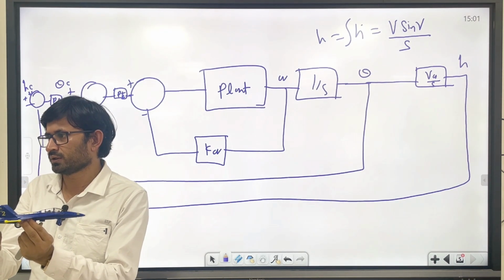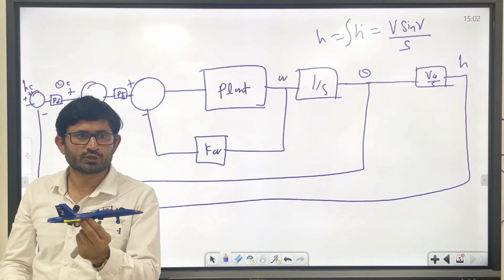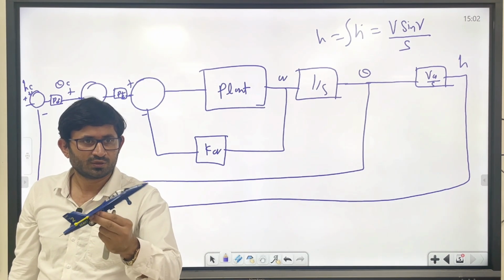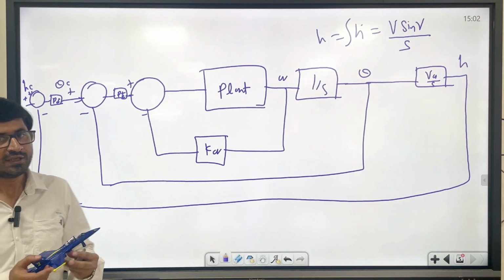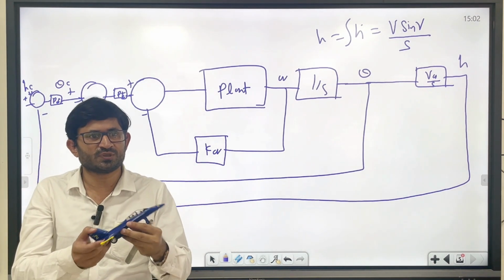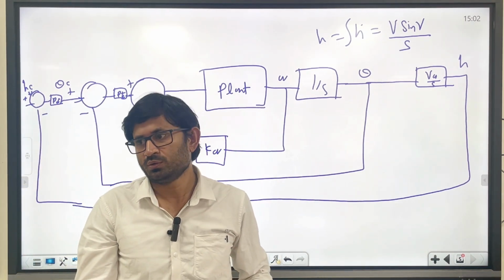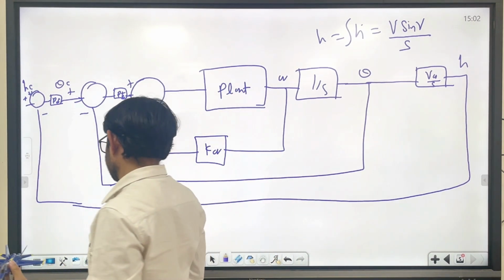because this is a separate longitudinal controller, you have maintained one velocity. So that means in order to hold the altitude, you have to set one theta. Okay, that is why theta has been commanded. In order to set one theta, you have to generate some pitch rate, and in order to generate the pitch rate, you have to deflect the elevator. That is how the loop is running.